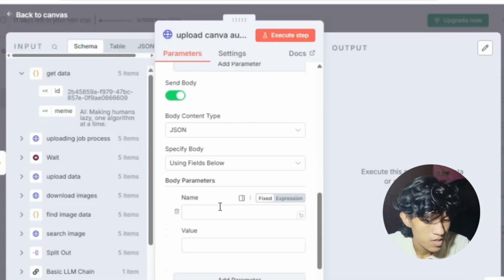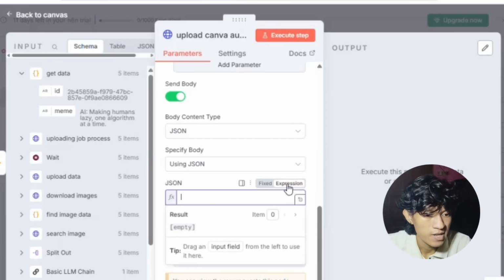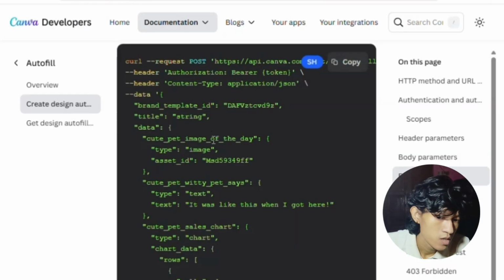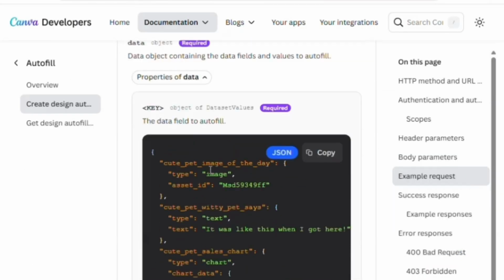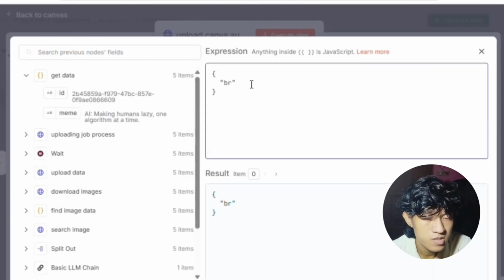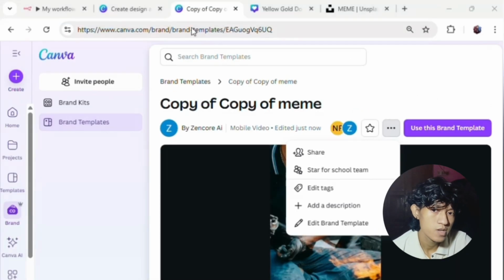For the body parameter, we need to give a template ID. In the previous section, you saw how we get our template ID. Copy and paste it into your n8n.